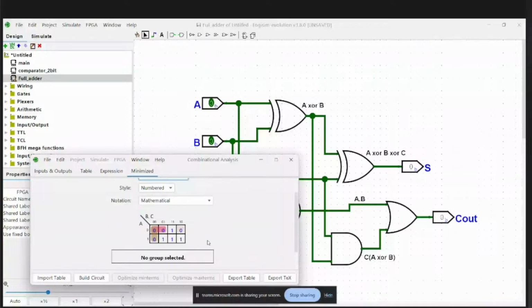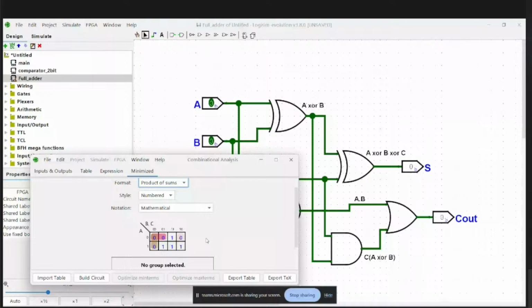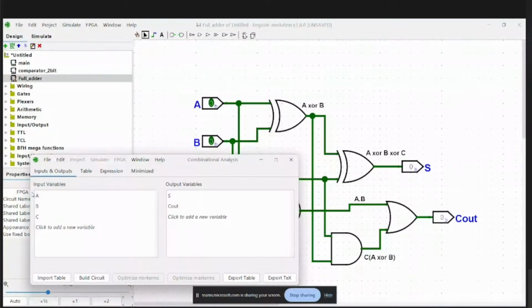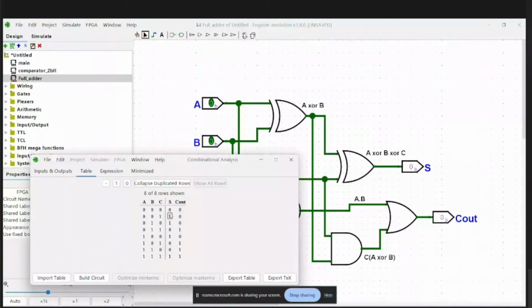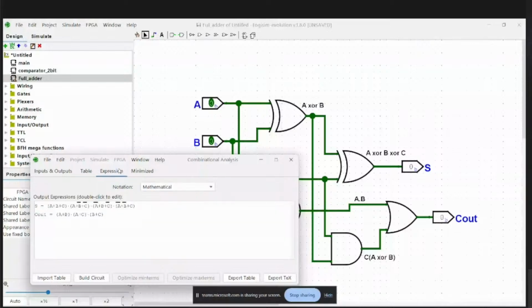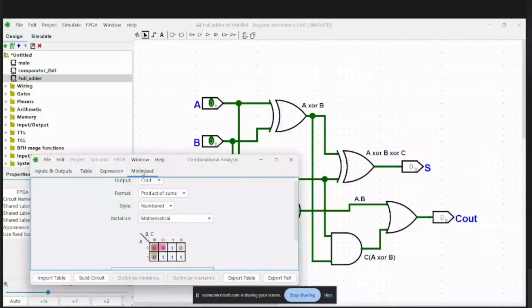You can change the number of inputs and outputs you want, and you can edit the truth table here. By editing the truth table and giving build circuit, it will build the circuit on its own. You don't have to build the circuit yourself. All Logisim requires is a truth table and the number of inputs and outputs you want. So that's a very good feature in Logisim. You can try it out later.